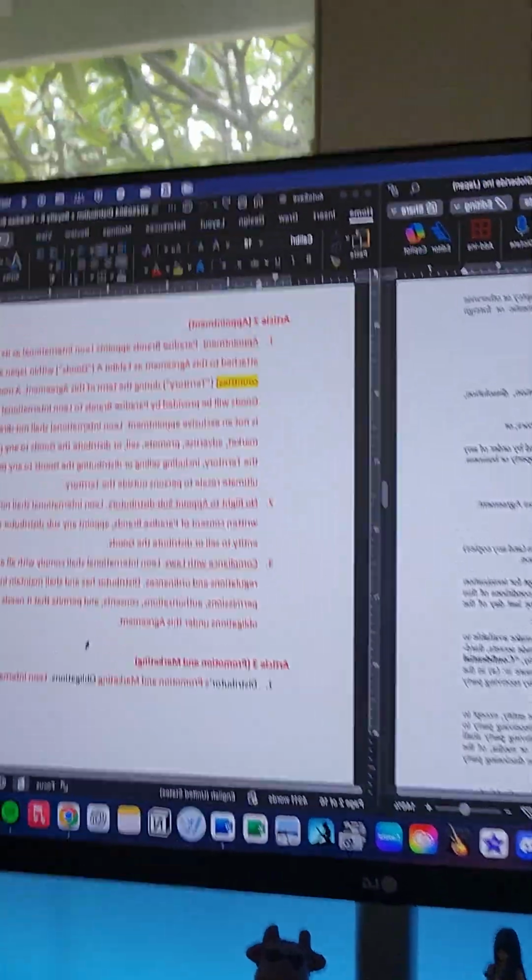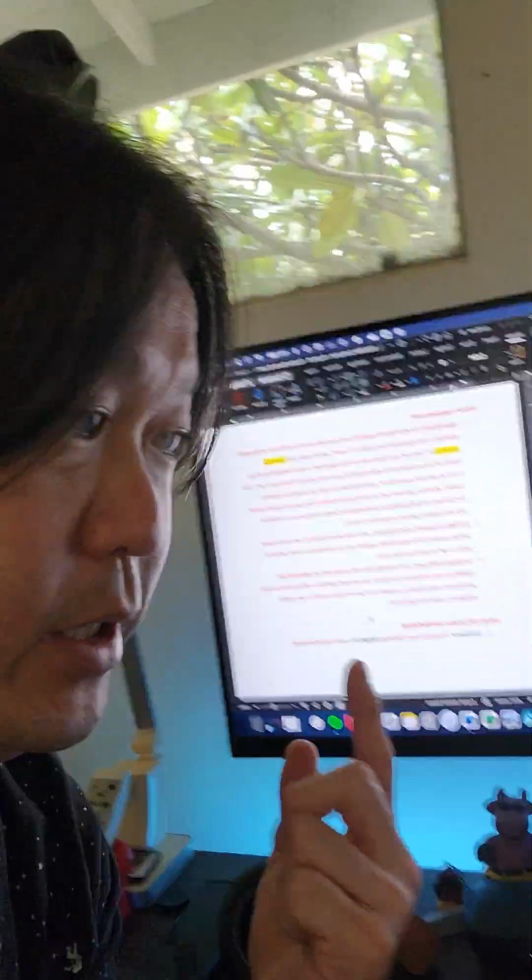So what I have here is a distribution contract that I'm working on for him, and I'll show you how I do it. I do what we call red line in attorney language. Red line meaning you'll see a whole bunch of red amendments on the Japanese agreement that has been translated into English. So take a look at this. Okay, you'll notice behind me the red markings. That's all my amendments. That's all my additions and my deletions.